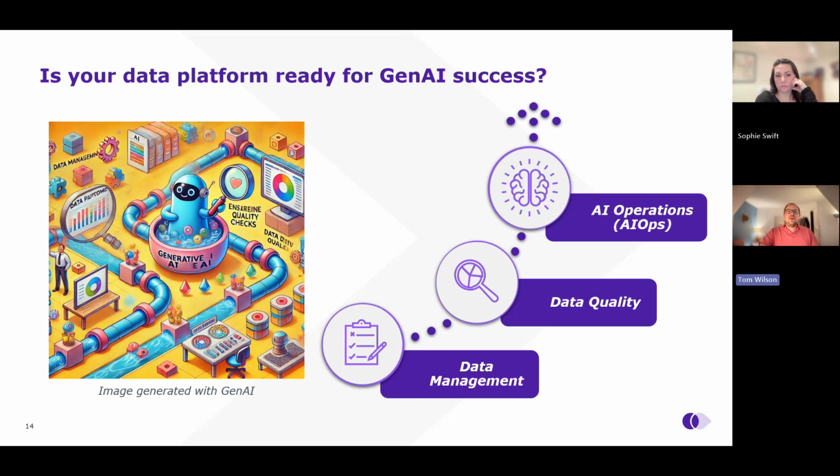And the final one is AI operations. If people aren't familiar with this term, think of AI operations doing for an AI solution what DevOps has done for software engineering. It's essentially a practical framework of steps to follow to get the best out of an AI solution in production and ensure that it continues to deliver value in production at pace.